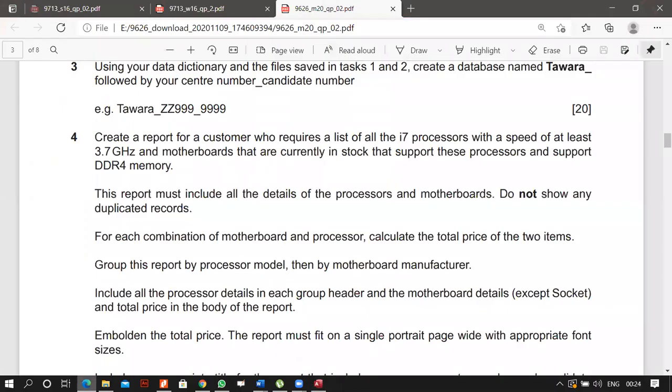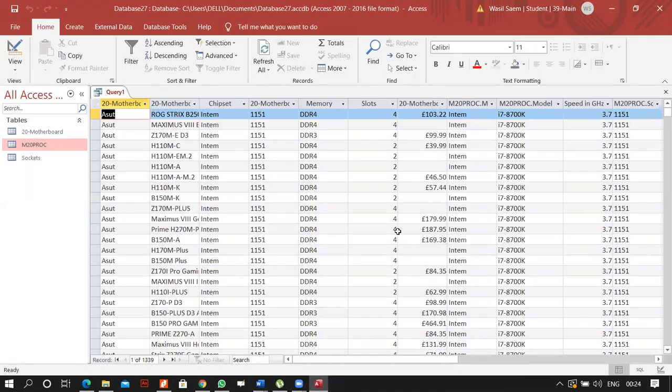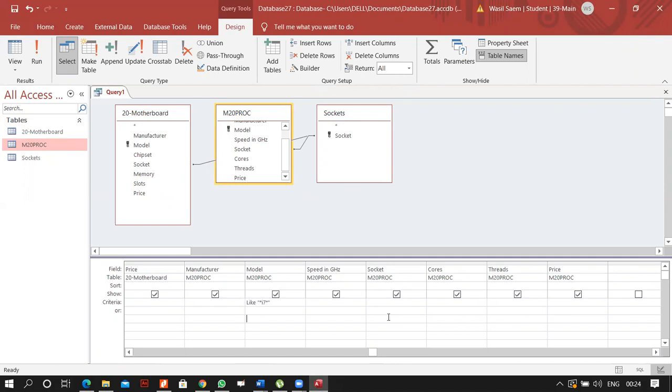At the same time, with a speed of at least 3.7. So as far as the speed of the processor is concerned, it should be greater than or equal to 3.7.